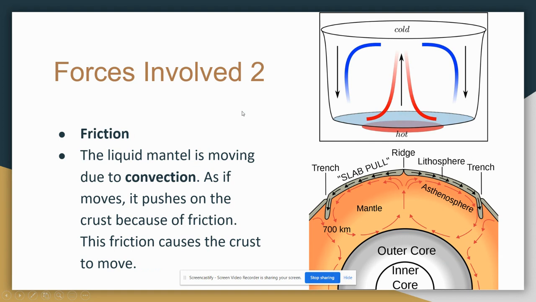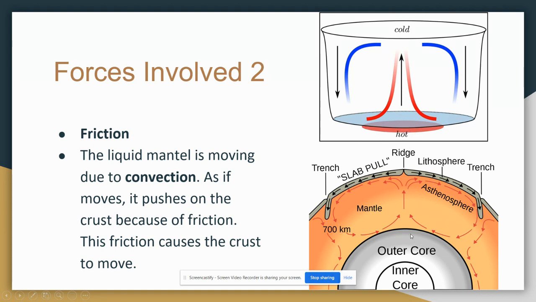All right. The other force involved is friction. We've been talking about friction throughout the year. And we know that liquids will move because of convection. Convection is when you have a hot material coming up, it wants to rise. Hot materials are less dense than colder versions of the same material, so it wants to rise. And then the colder part of that liquid circulates downward, where it gets heated up at the bottom. So this happens when you have a cold object or a reason to lose heat on the top and a reason to gain heat on the bottom.